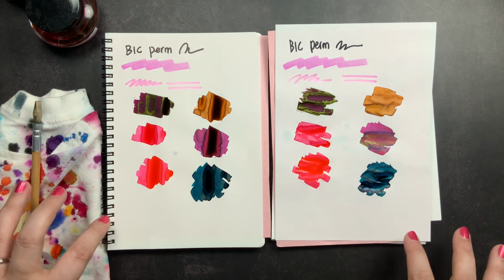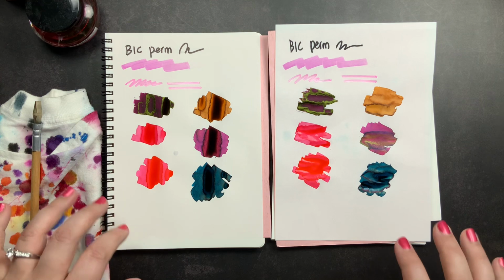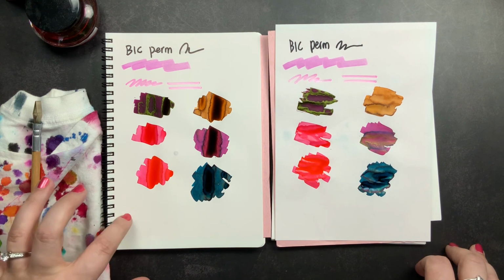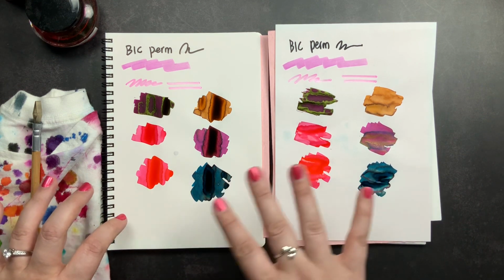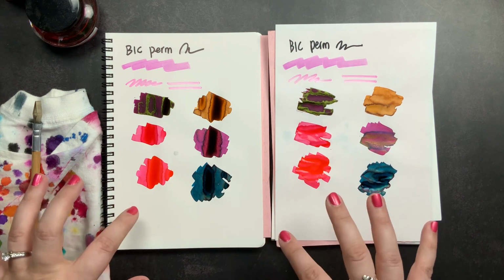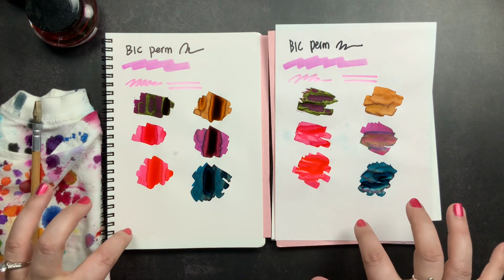So the inks are not dry yet, but you can kind of start to see some of the shading and the sheen that you're going to get on these papers. I did want to point out that the ink is taking a little bit longer to dry on the Cosmo Air Light paper than it is on the Tomoe River paper, just because of how it sits on the paper and how it kind of puddles up. But because of that, the colors are going to be more vibrant, and the shading and sheening is going to be even more dramatic than it is on the Tomoe River paper.